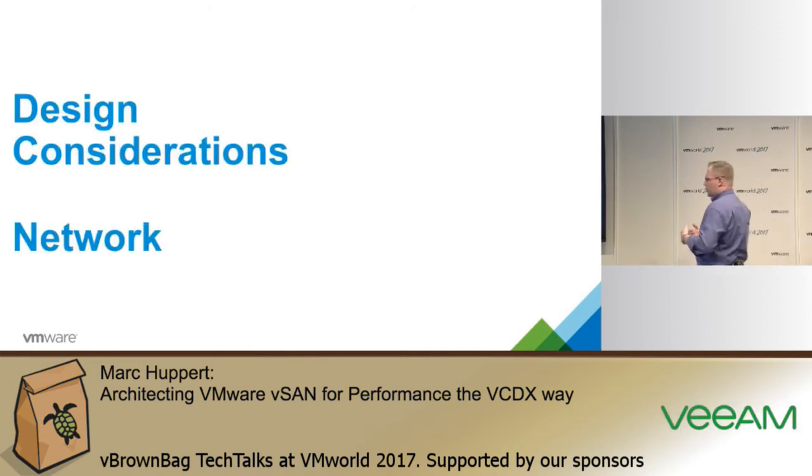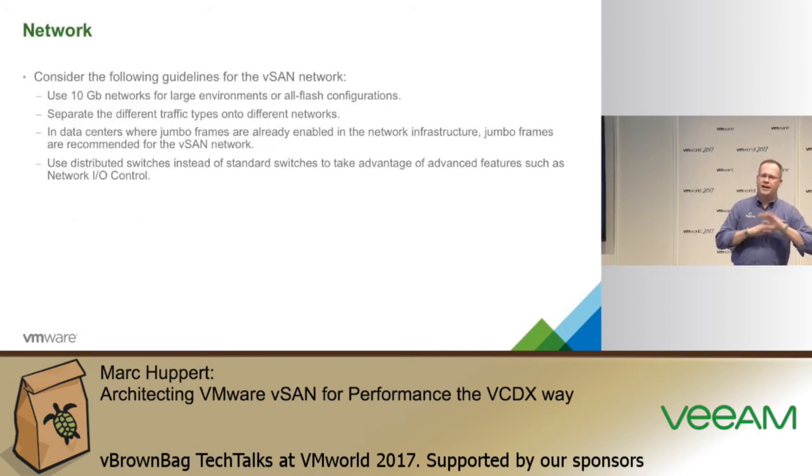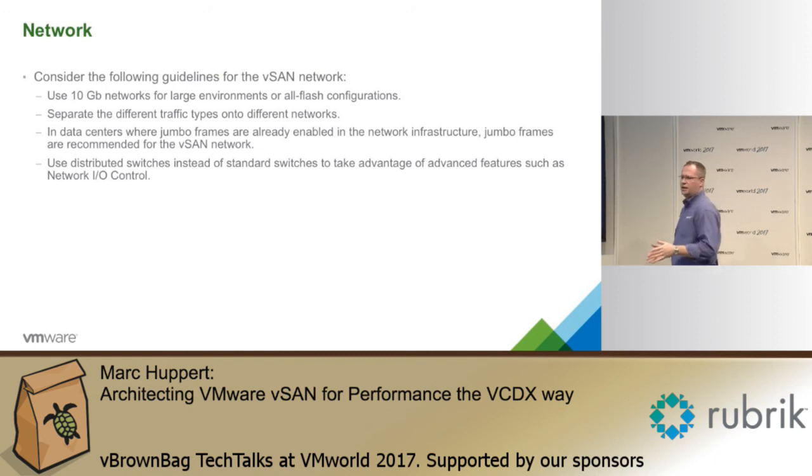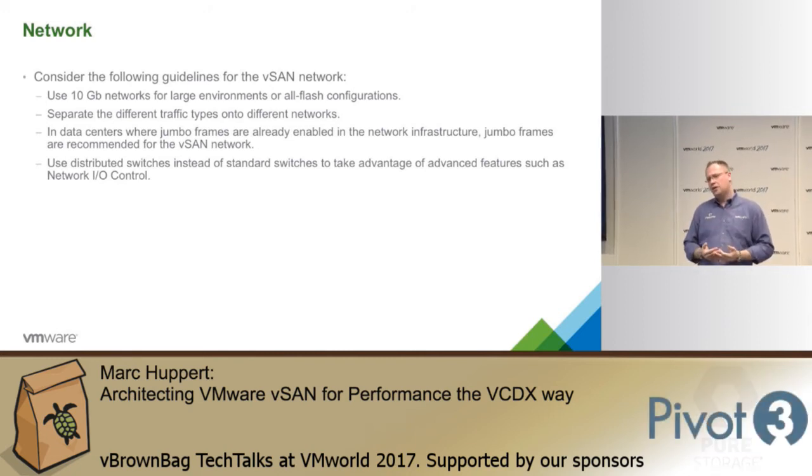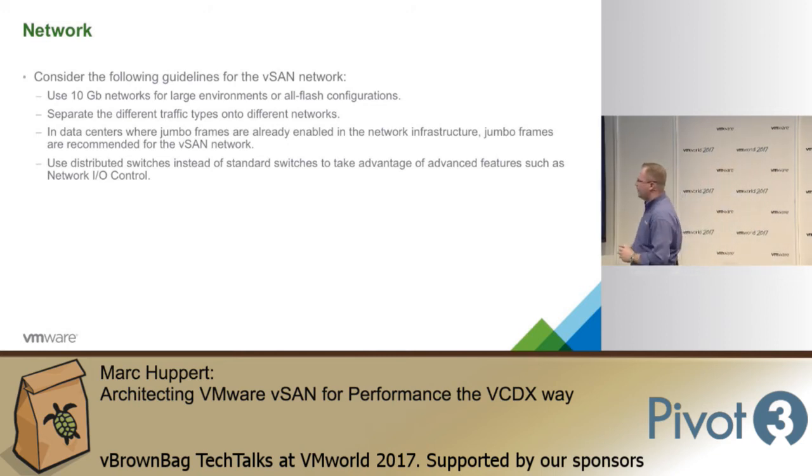So now we're going to talk about the network considerations. Forget 1 gigabit, forget it. You have to use 10 gigabit connections for all flash or large hybrid environments. I have colleagues of mine who are going to use hybrid and all flash configuration inside their home environment. They're going to use a 1 gigabit connection, but it's always the bottleneck within the environment.